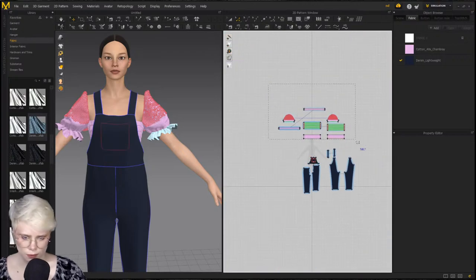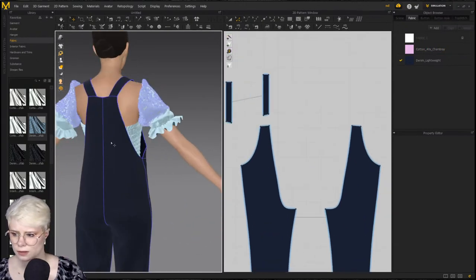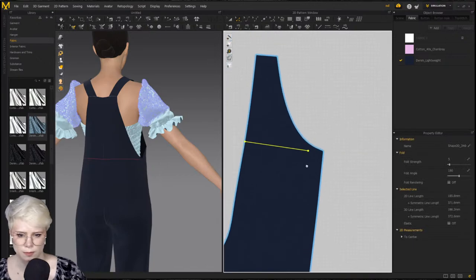Let's go back to freezing this. And I do want to just add elastic in the back, just to make it a little more flattering on her, I think. This is clearly menswear. Just add across the back here. Convert that to its internal line or shape.